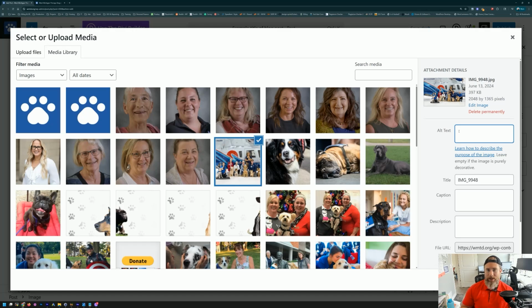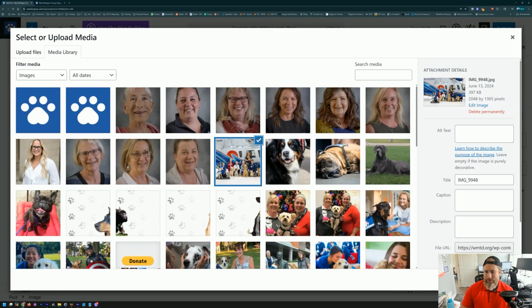It's also helpful for search engines to be able to read that alternative text versus having to actually see the image itself, even though we've come pretty far with AI and bots being able to see what's actually in an image these days.